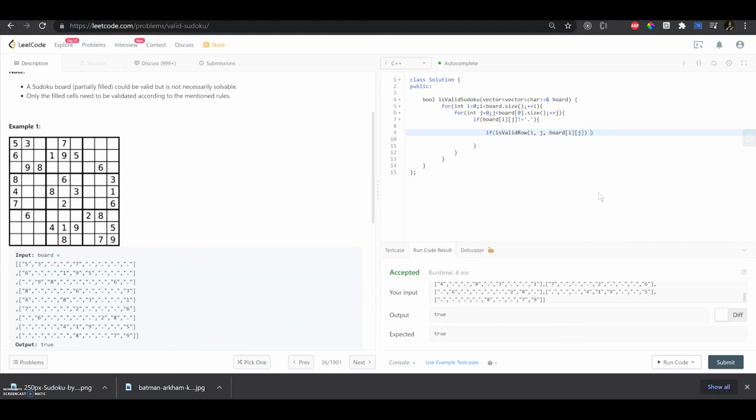We will see the implementation in a minute. If this is not valid, I think we will say if not is valid row, we will pass i, j, board of i and j, or not is valid subgrid i, j, board of i and j.